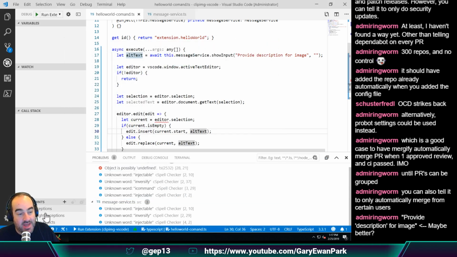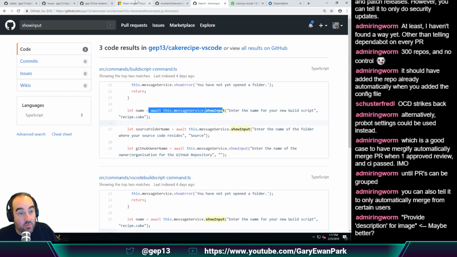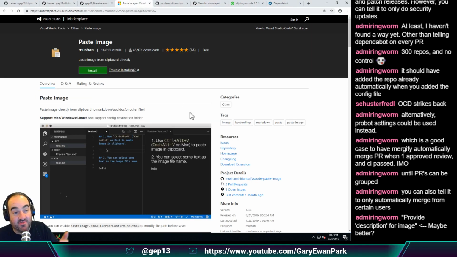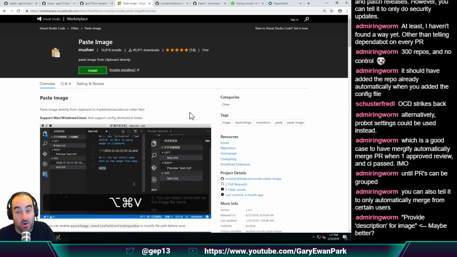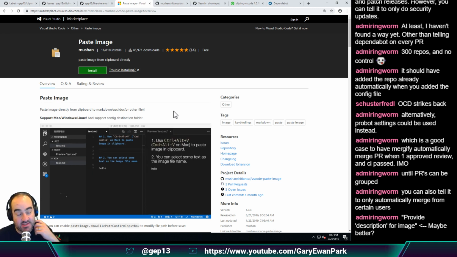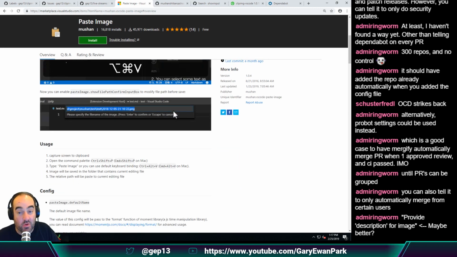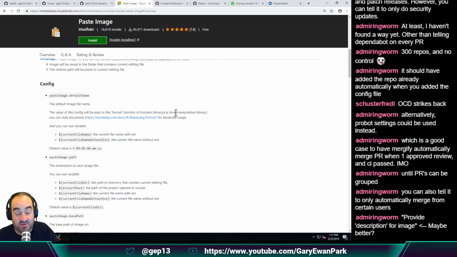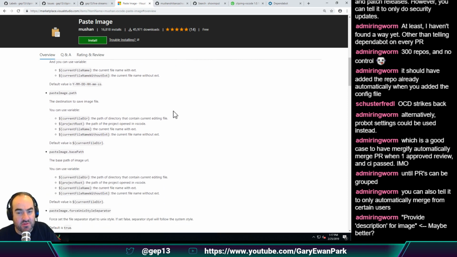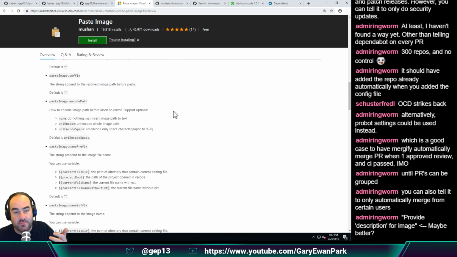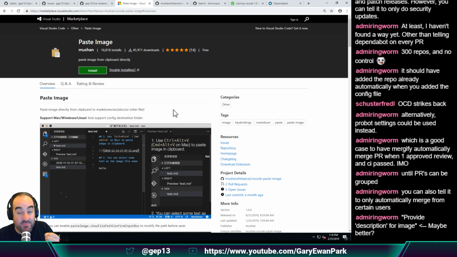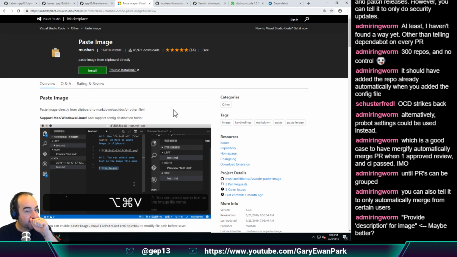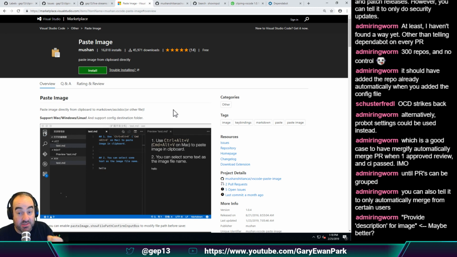Now, the point that was actually raised last week as well, or what I'd said was, I'd identified that there was an extension out there in the Visual Studio Code Marketplace that does a lot of what we're trying to do. And that's the grabbing of the image from the clipboard and doing something with it. But it also does a bunch of stuff that I don't want, and that is providing a bunch of configuration for where that file is dropped onto the file system. There's lots of stuff I don't want or don't need. But the grabbing of the contents of the clipboard is really something that I do want to do.